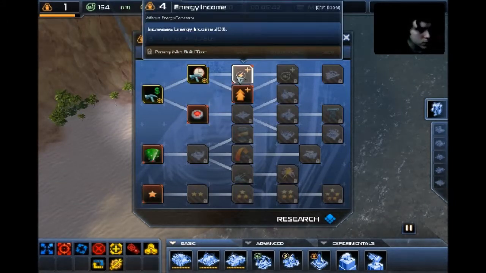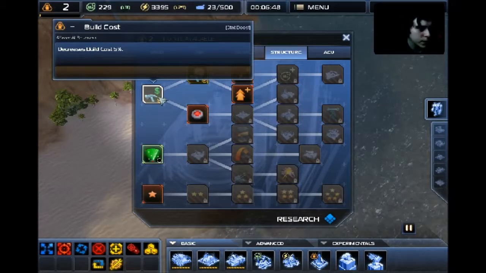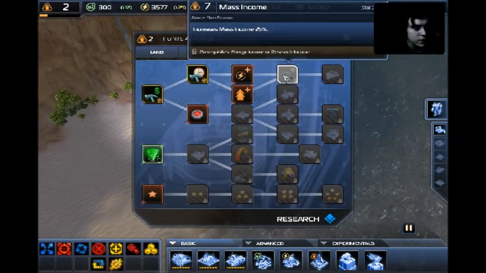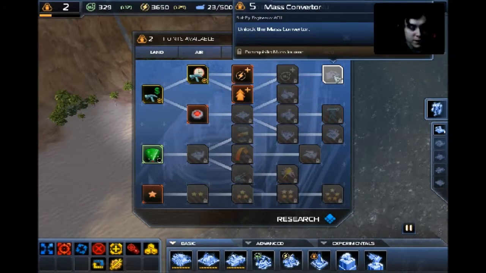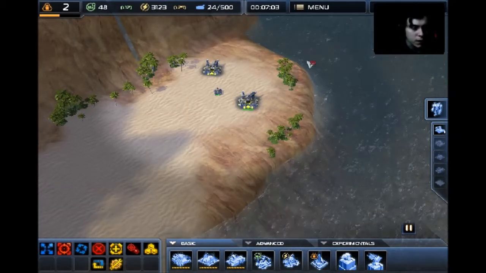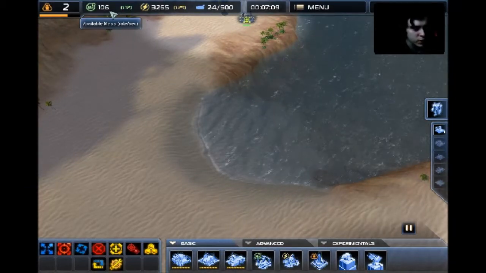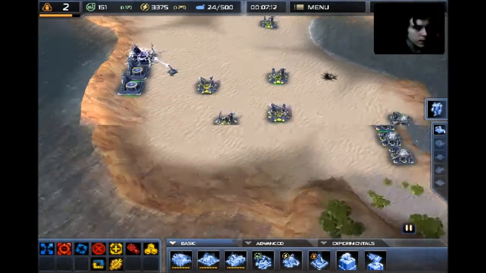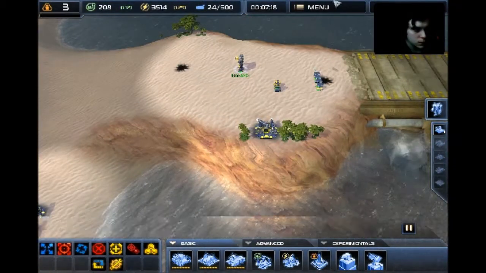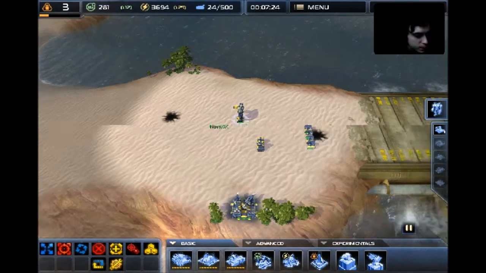Right, of course. So I've built the first 2. That decreases the build time and that decreases the cost. That increases your energy income, that increases your mass income, and the mass converter takes the power you make and turns it into mass, which I really need. Because as you can see, mass generation in this game is pretty slow. That's the reason why it takes so long to actually do something in this game.